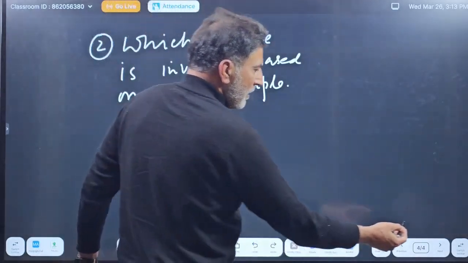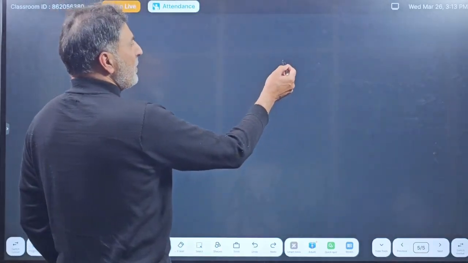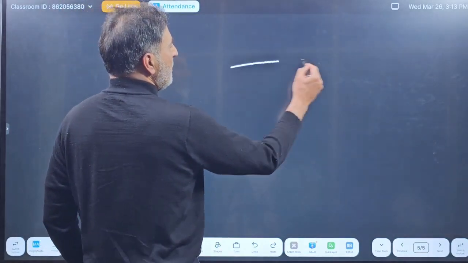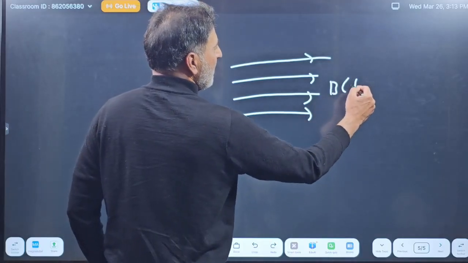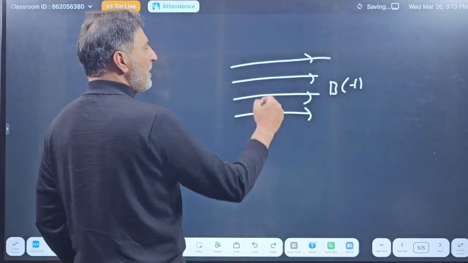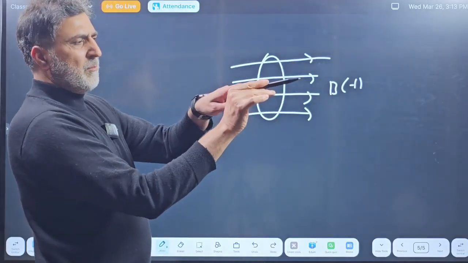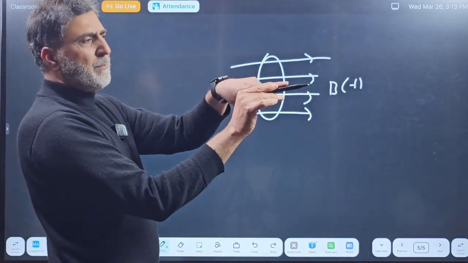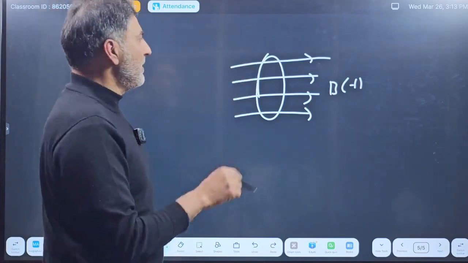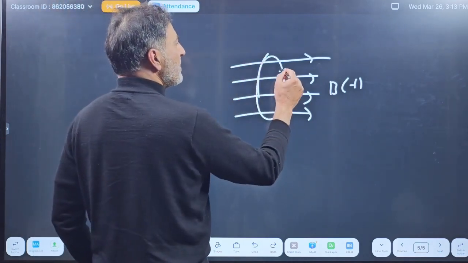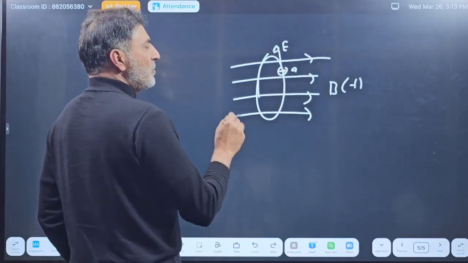Okay, if you allow me a few more minutes, I will explain again. This is the magnetic field. Suppose this is the magnetic field, which is a function of time. It will produce an electric field around it. The marker gives the direction of the magnetic field. This is the electric field around the changing magnetic field, and there's a charge here, and it gets accelerated because of this electric field.